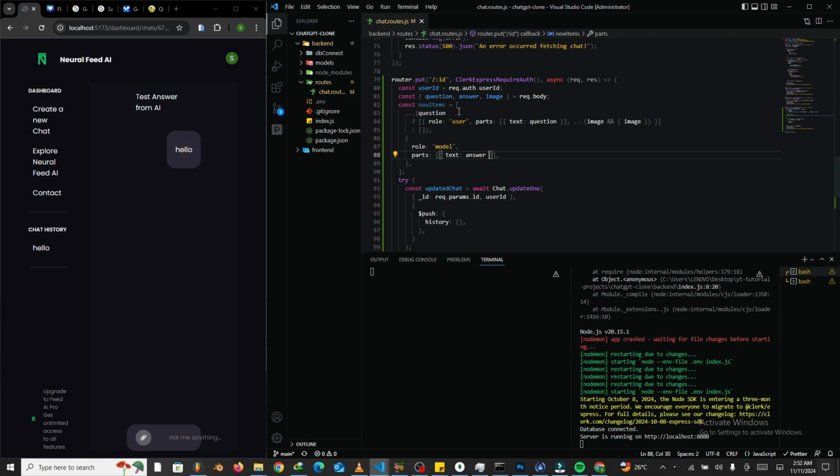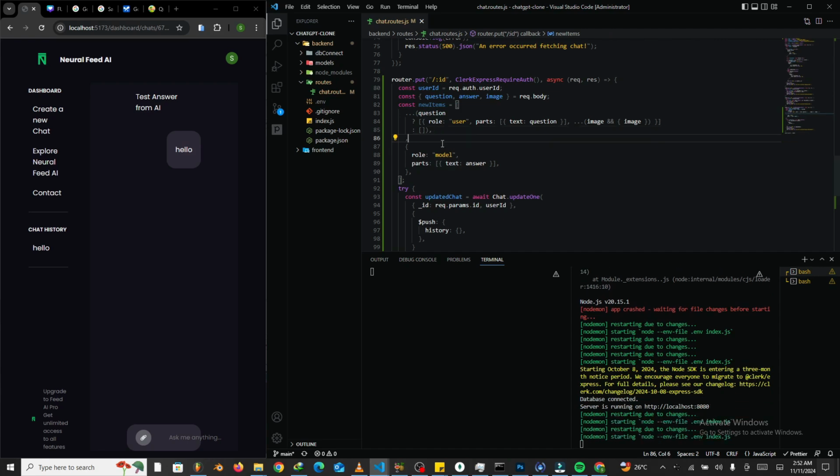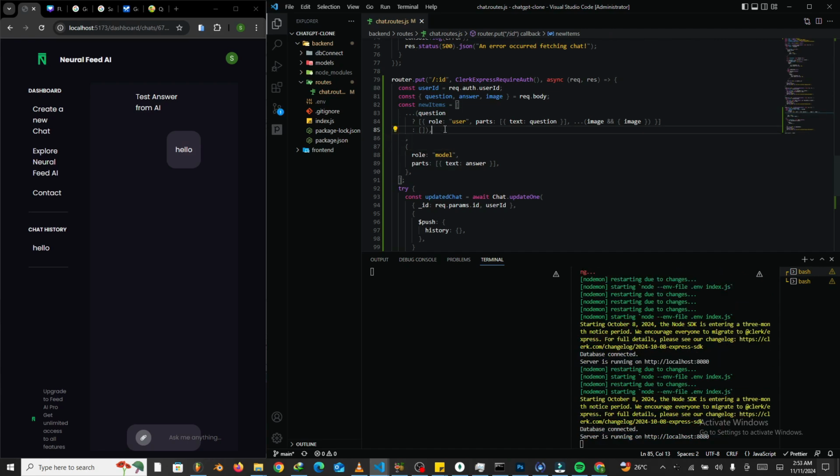Let's quickly do our quick checks. So we have this question, then okay, nicely done over here. Then I think, let me try something. Yes, so this is how it has to be actually. So the question, we check, okay, we've passed in all the necessary things. In case there is no question, just send the empty array and just send the answer as well.